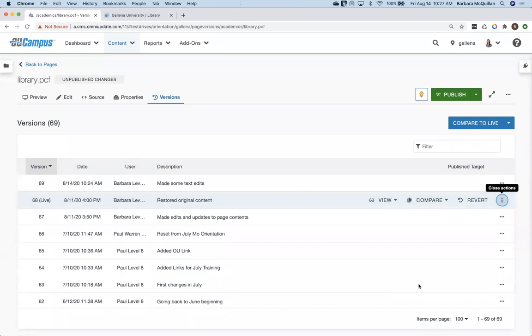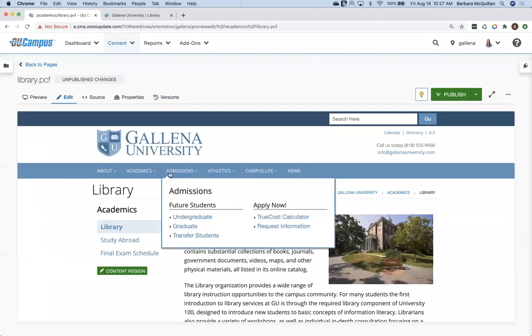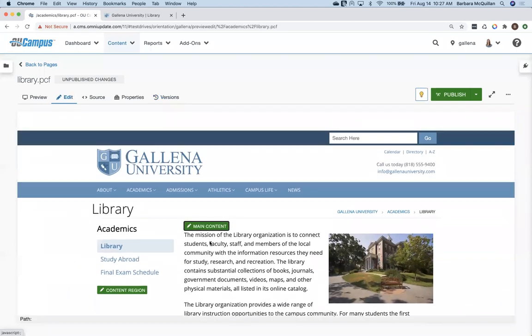Let's see. Will you please repeat what the blue text was when comparing? Absolutely. So when I make a comparison and I see any text that's blue, it means the text exists both inside OU Campus and on that version I'm comparing to. So in this case, on the live site, the difference is the formatting inside of OU Campus has changed. So let me illustrate that.